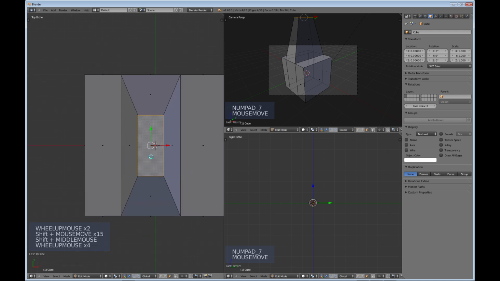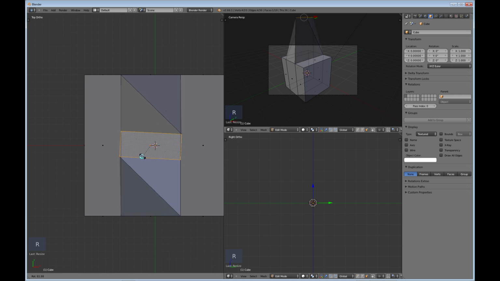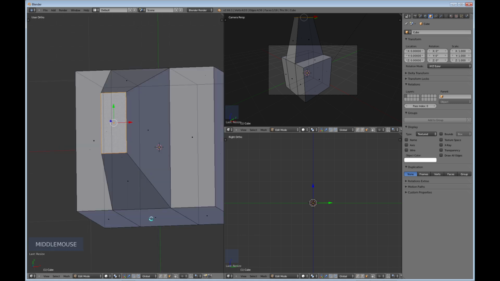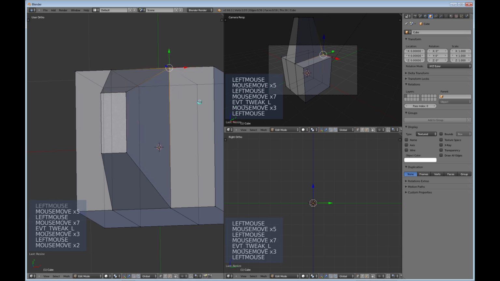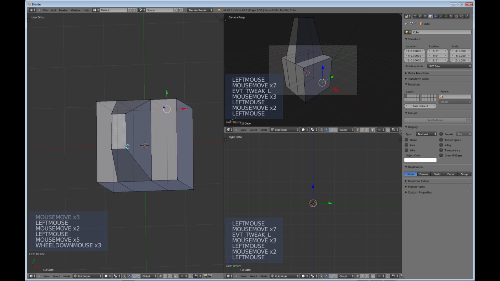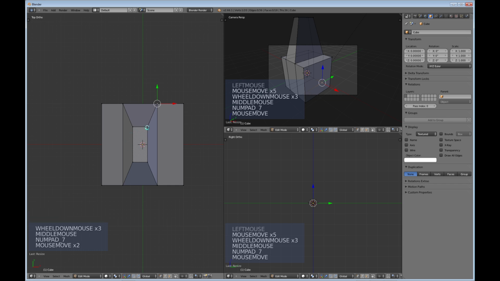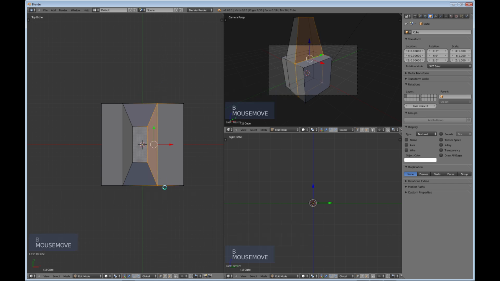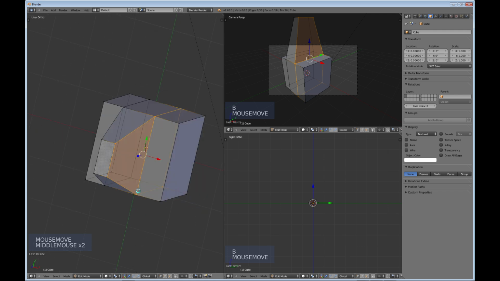So I have this face selected, so I'm going to do R to rotate. Of course, this is not normally something you would rotate, but that's how you rotate. Say I go into vertex mode, and you've got these vertices here, and say I only want to select, I go into 7, and I just want to select these 4 here. I could use B to go into box mode and draw a box around those and just select those vertices.